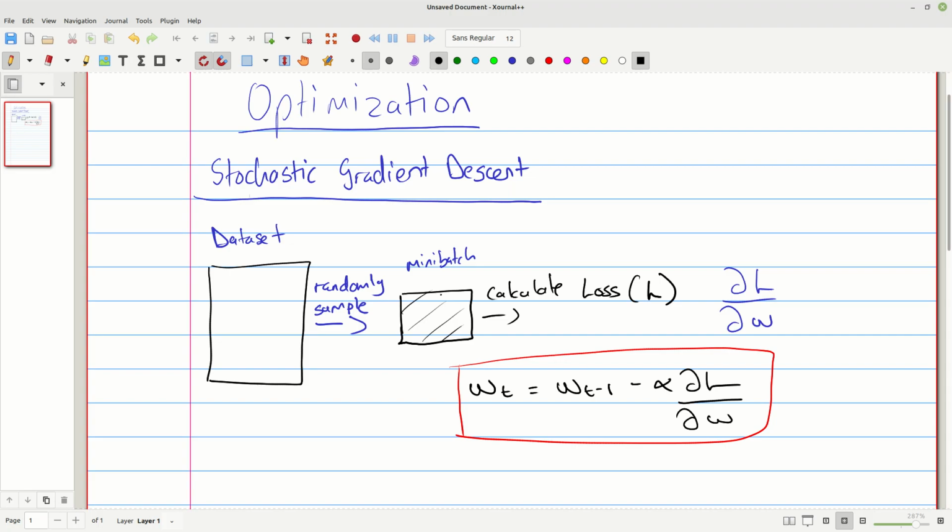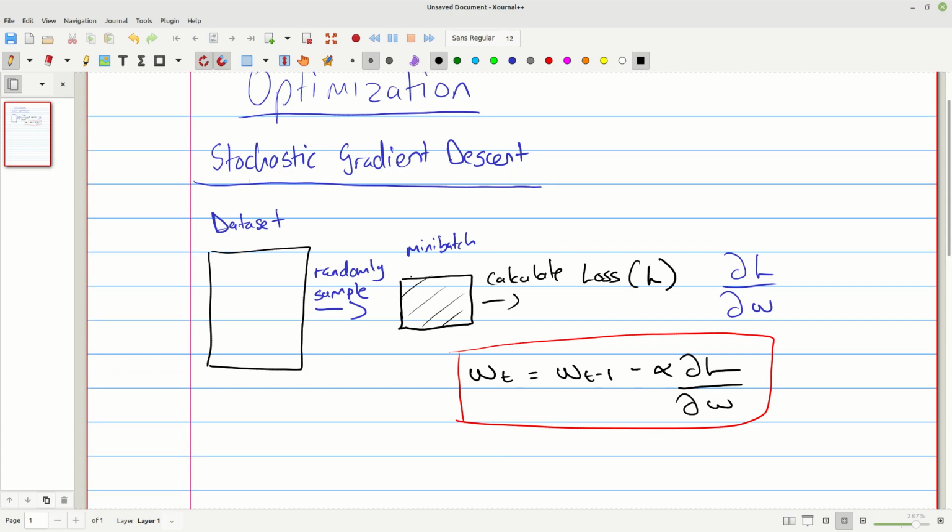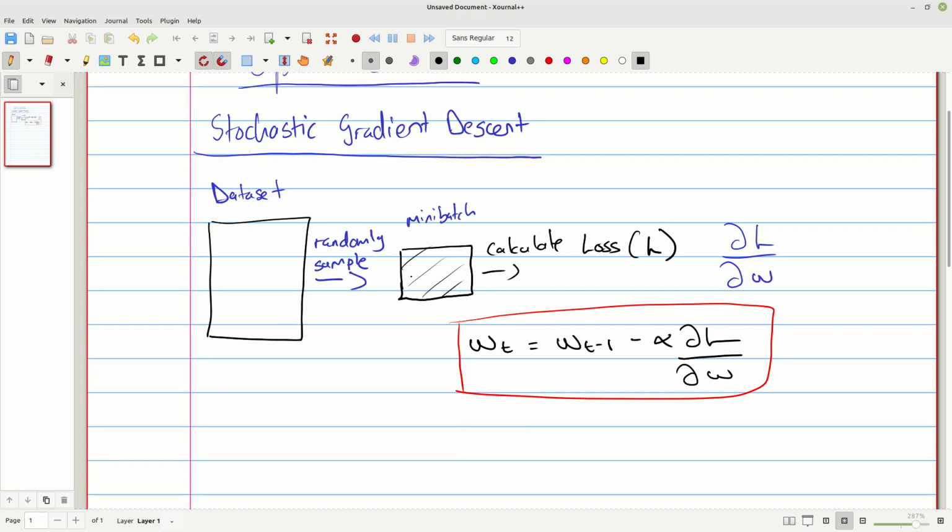Our hope, and the assumption that stochastic gradient descent makes, is that these different random samples would average out to the true gradients the more mini batches we have. So as we train for longer iterations, we would eventually have maybe not the correct optimal solution, but one that we can work with in different practical situations, right? So the advantage of stochastic gradient descent is that it is a much faster algorithm than batch gradient descent, and in practice it's been shown to at least work better than the aforementioned algorithm.